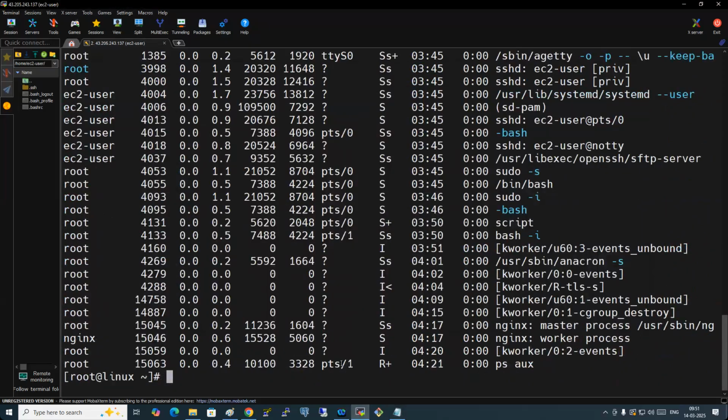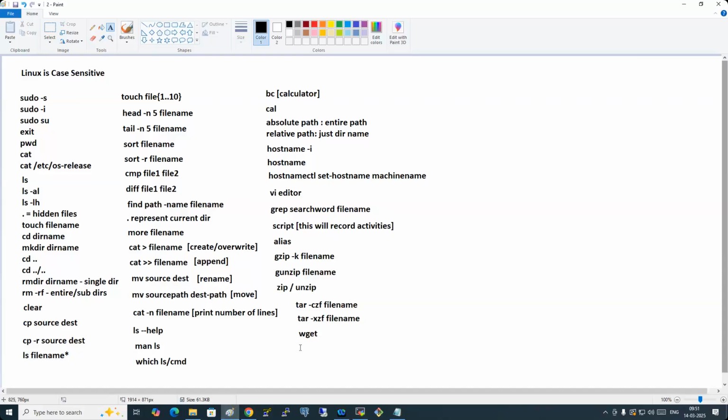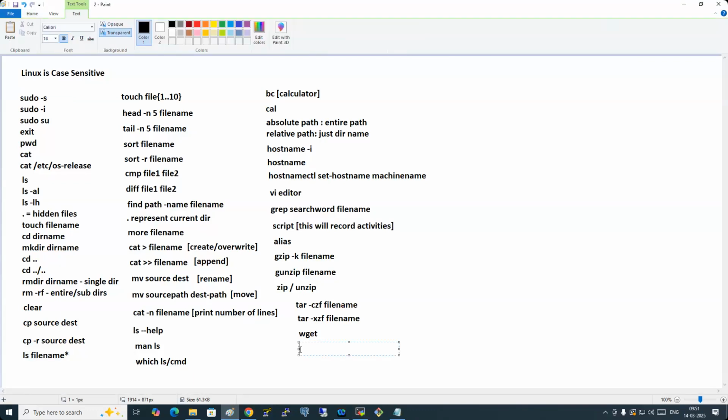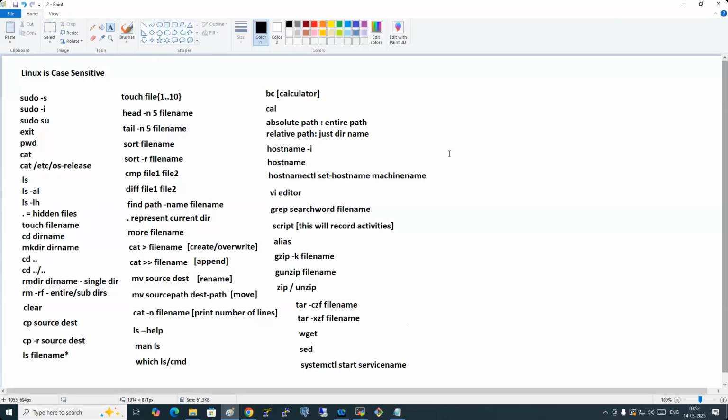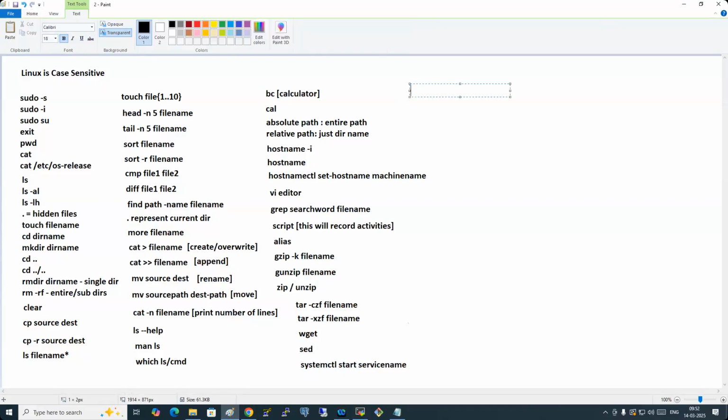Okay, I forgot to write all these commands. What are the commands we learned after that? Okay, the sed command. And then systemctl start and the service name. After that, yum install also we did, right? yum install -y and then the service.